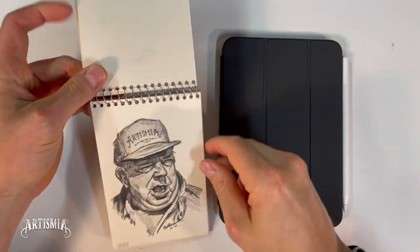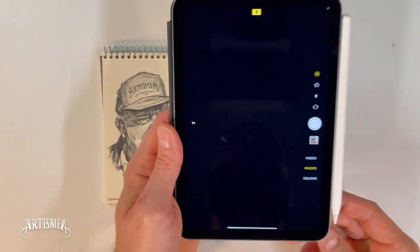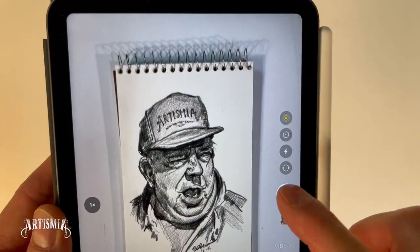Well, it's been 2 weeks now since getting the iPad Mini, and I gotta say the excitement, well, after 14 days, it should be diminished, but it's not. I still find it to be exciting and new and fresh and just fun to use. Speaking of fun, here's something fun I like to do. I take a photo of a drawing that I just did with my iPad Mini.